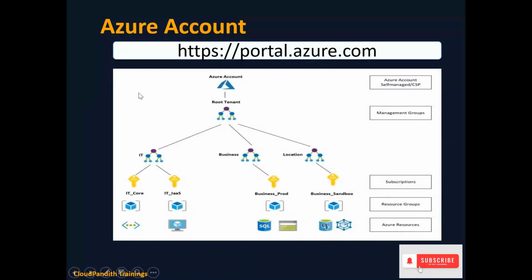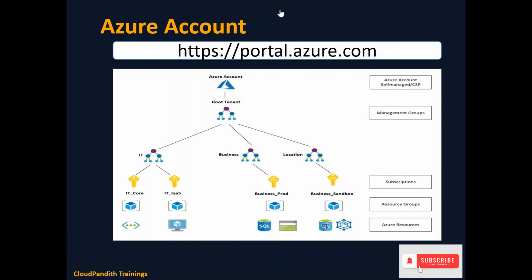If you look at this, the Azure account is mainly used as your identity to log into Azure. Think of an Azure account like your email ID. If you have a Gmail ID, it will allow you to log into Google. Similarly, if you have an Azure account, you can use those credentials to log into Azure. The URL to log into the Azure account is portal.azure.com. This is the URL that you have to use.